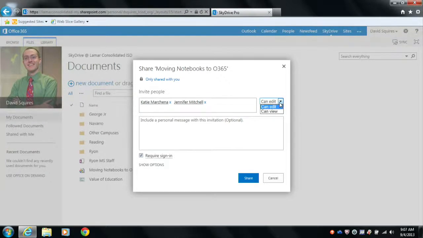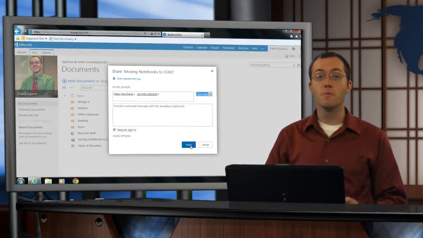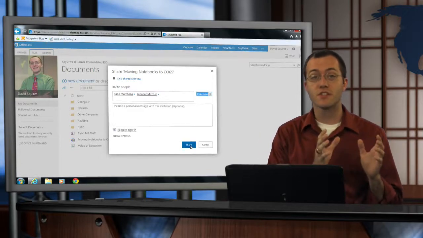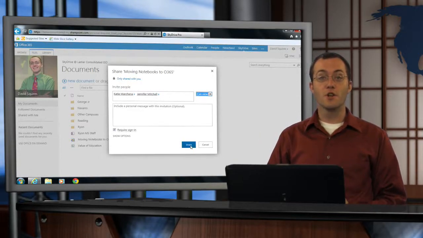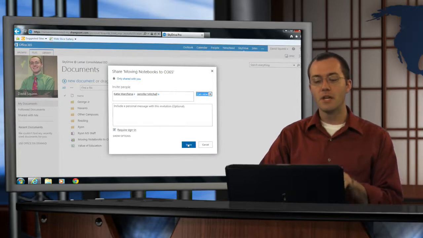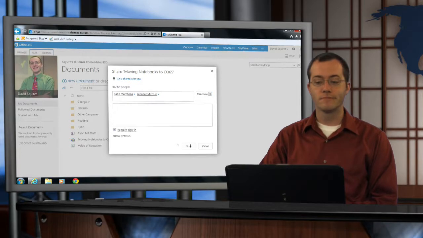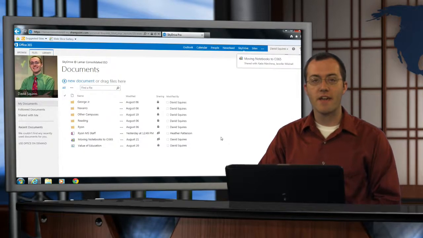You have 2 options. You can edit, give them edit permissions, so they'll be able to open your document, make changes, and save them. Or I can give them view only permissions. In this case, I just want them to look at it. So I'm going to choose they can view it. And then I'm going to click share. Now it's going to generate an email automatically for whomever you put in this share box. And it's going to show up and say, hey, David Squires has shared this file with you. And that's how they're going to get a notification. We'll come back to that in a little bit. But here I've selected that I'm going to give them view rights, and all I have to do is click share. Now they're going to get that email and they're going to have access to this file.